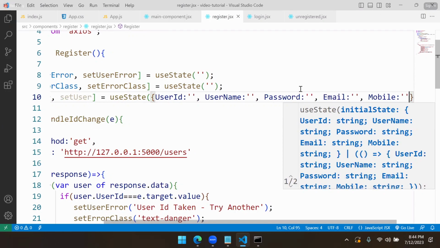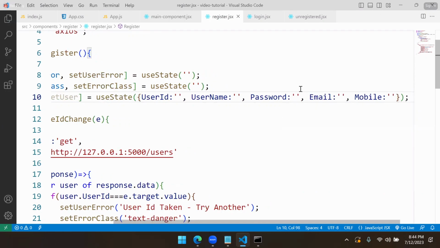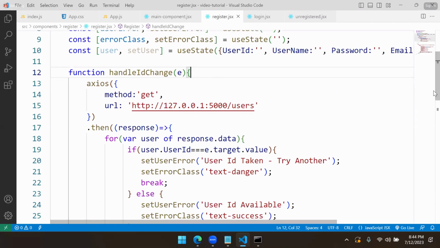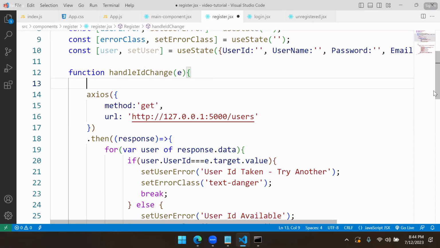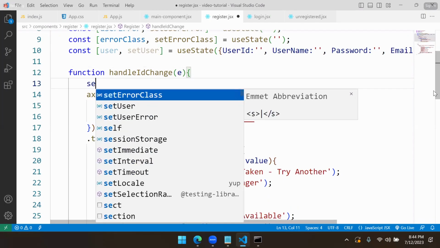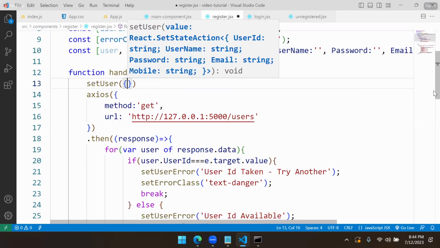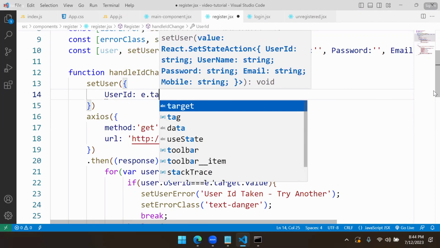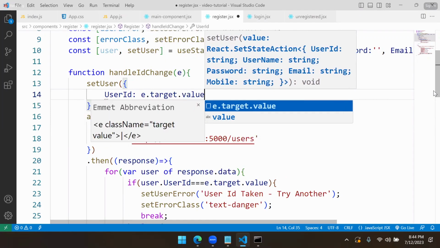Now what we need to do is, because currently I am not using any Formik, then on ID change, what we have to do? On ID change, setUser. You know what to do. userID should be what? e.target.value.